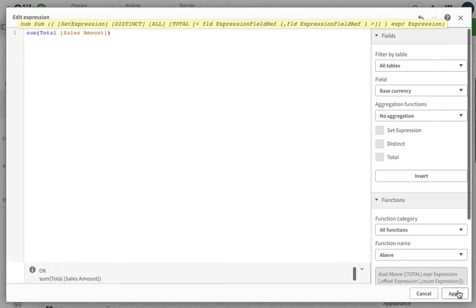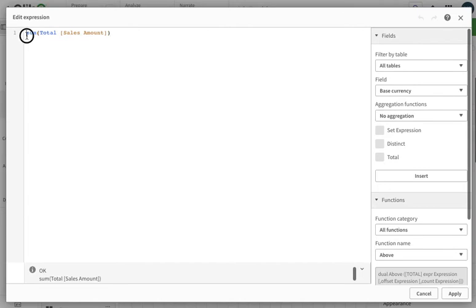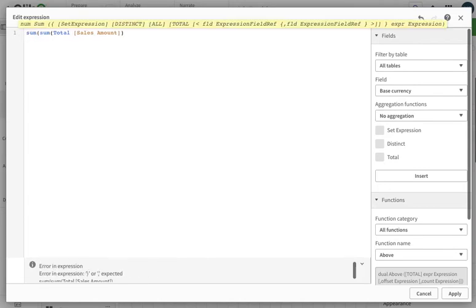You see, now I have this one, and this is ignoring the dimension, and here it's the same. Now how can it be used? It can be used, for example, if I want to calculate the percentage of sales amount.